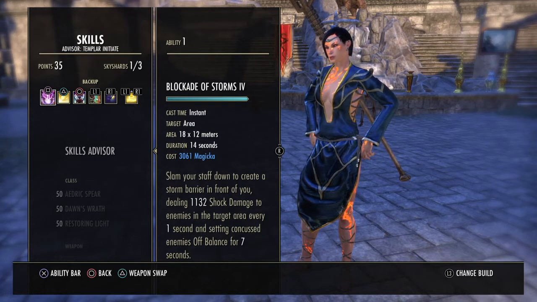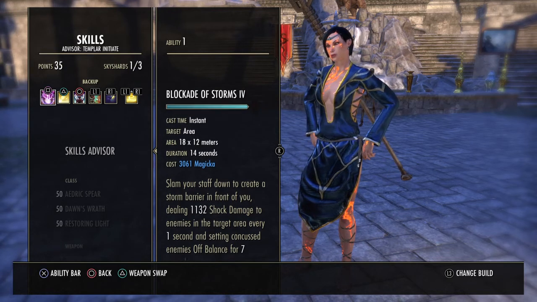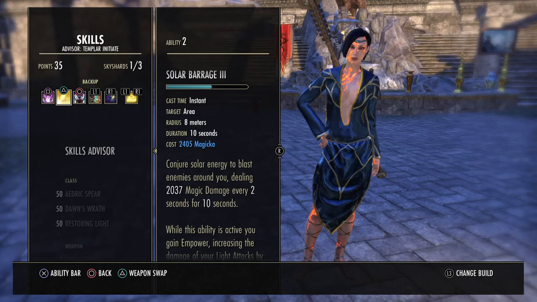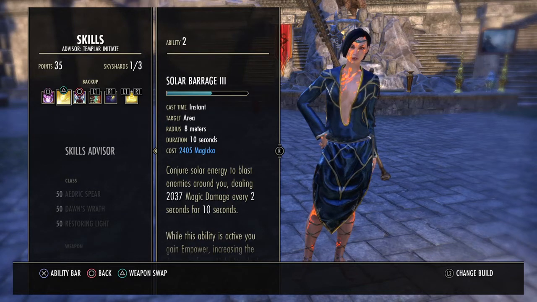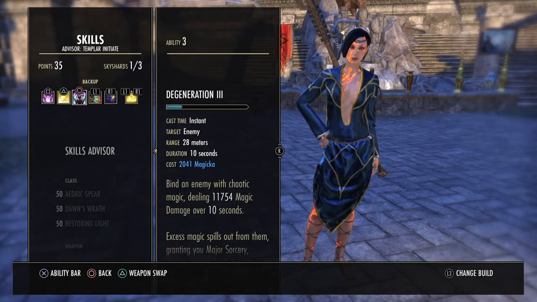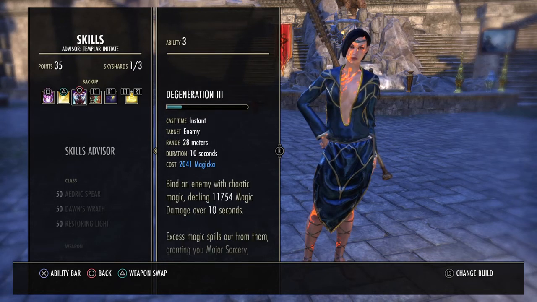Slam your staff down and create a storm barrier in front of you, dealing 1.1k shock damage to enemies in the target area every 1 second, and setting concussed enemies off balance for 7 seconds. Solar Barrage. Conjure solar energy to blast enemies around you, dealing 2k magic damage every 2 seconds for 10 seconds. While this ability is active, you gain Empower, increasing damage for light attacks by 40%. So this is going to last for 10 seconds. So you should be able to get off at least 9, maybe 10 if you're really lucky, auto attacks while that's going. So it just works out real nice.